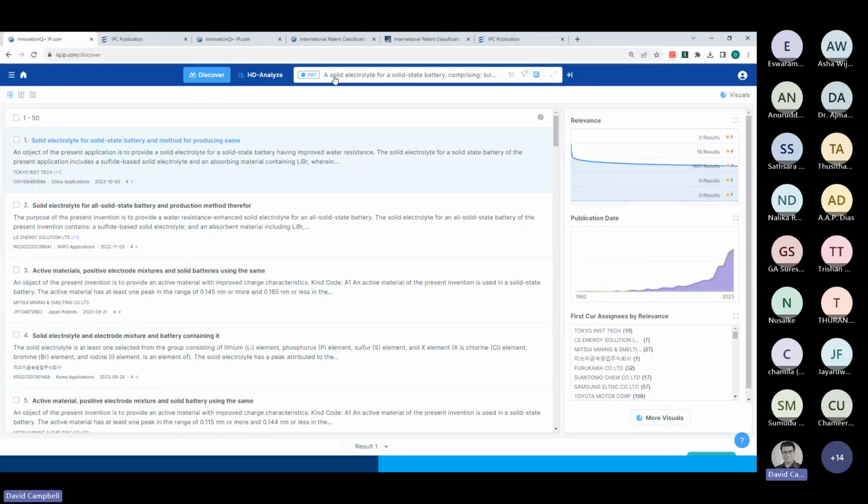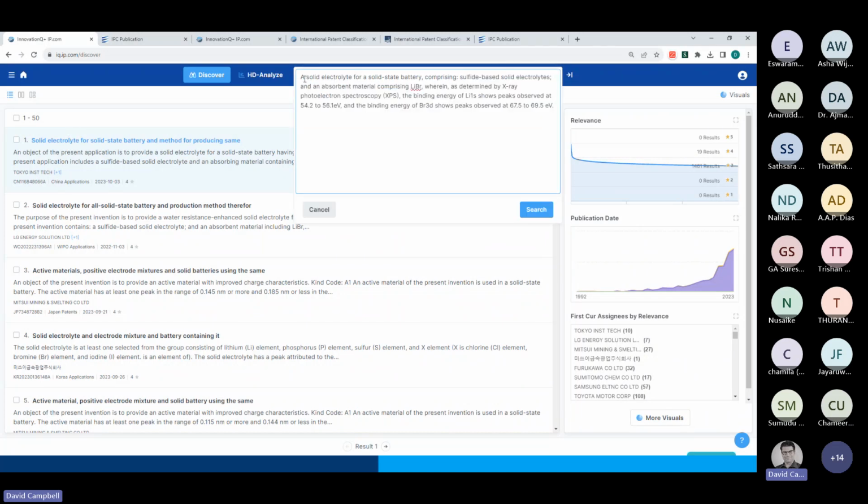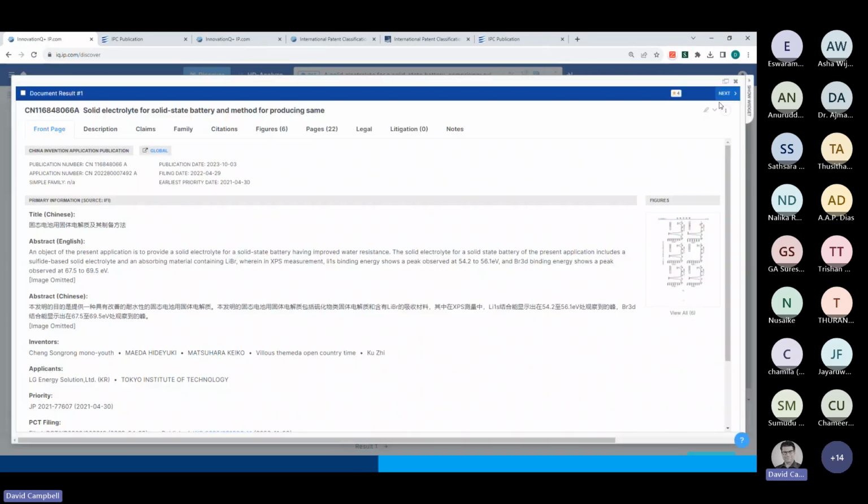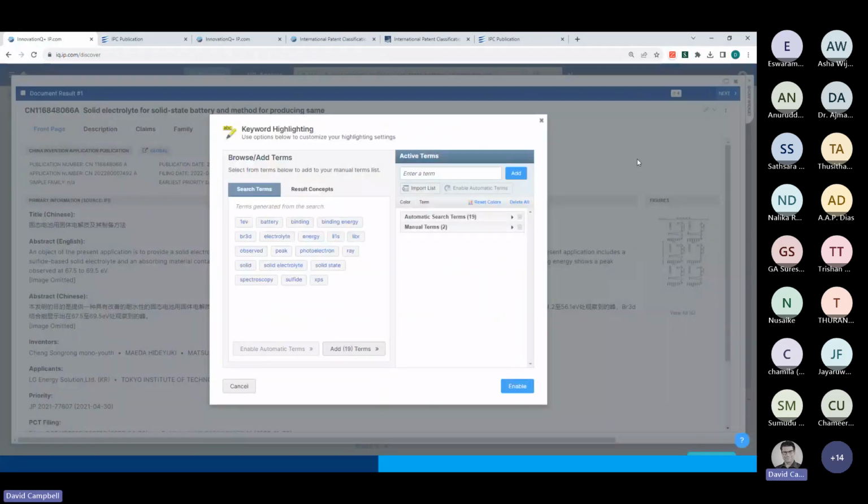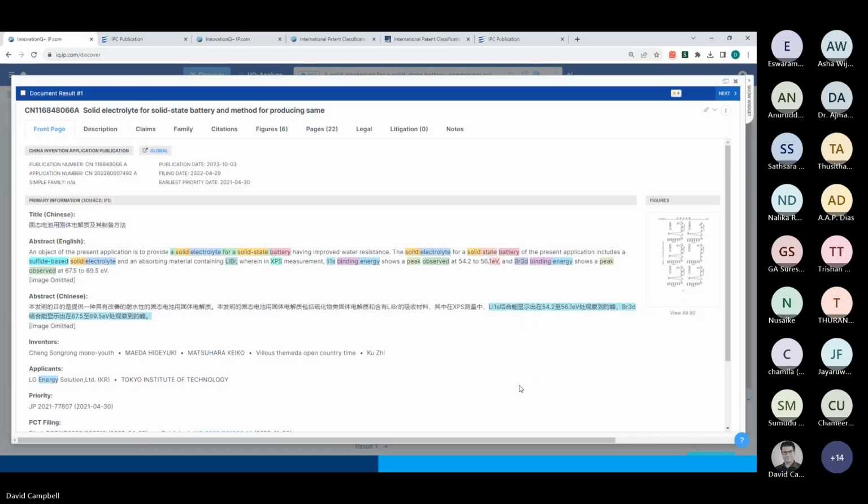The one thing you could do is, again, with our highlighting, you could take a statement. You could probably try and take a lot of this. Let me just open one up. Custom highlighting. I'm going to add some terms. So I've added a big term in there like that. I'm going to enable it.